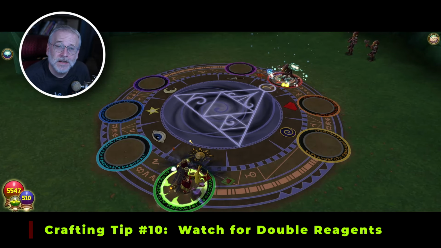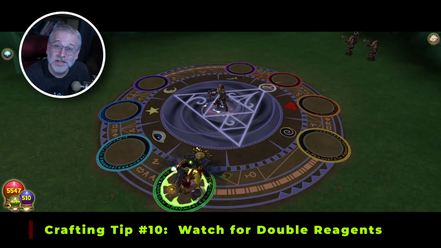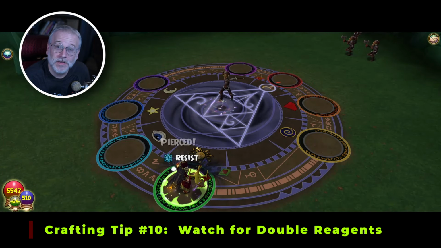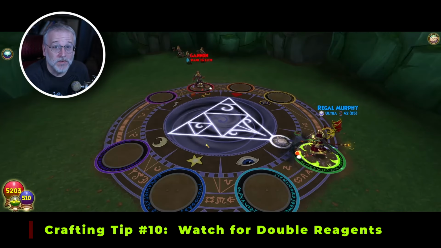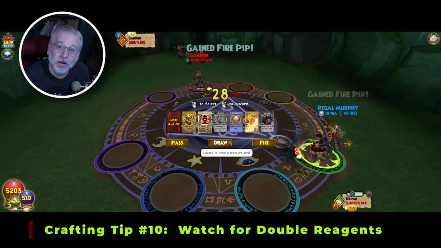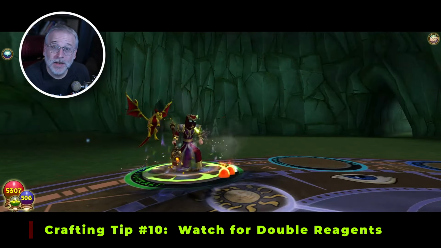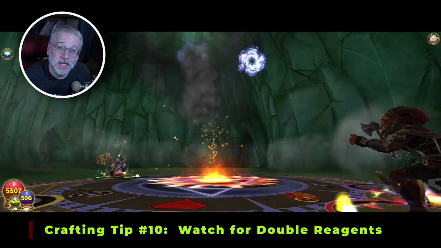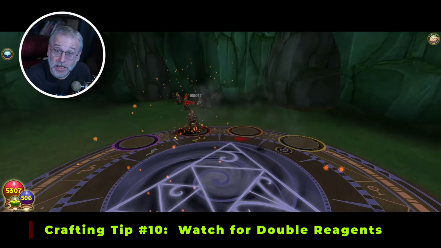Finally, tip number 10. Don't miss those double reagent drop weekends when you are a member. They are absolutely fabulous, and they will make things go a lot quicker. If you've ever done the Dragoon gear where you're having to get all those different crystals and salts and drops from those fantastic dungeons down there in Wizard City at level 130, you know exactly what I mean. Go in there, get those double drops for reagents. It saves you time and effort, especially for something like flying squid ink or even amber.